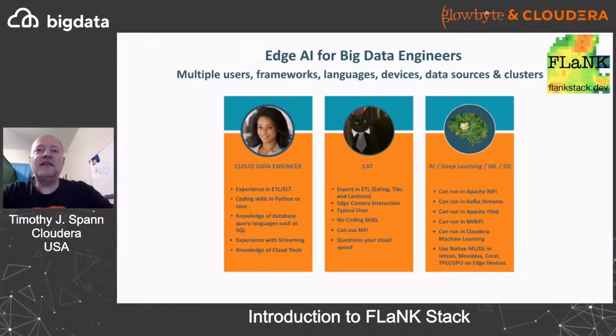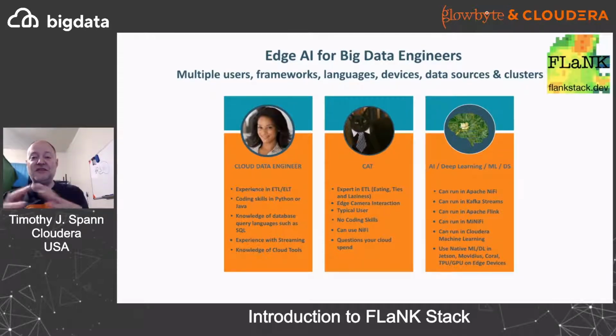You're a cloud data engineer, which sounds like a good title, but someone might call you something else. They might just call you a programmer or a DevOps person or a big data engineer or just an engineer or a software engineer. It seems every company has a different name for what people do, and most people tend to have to do a lot of different tasks.